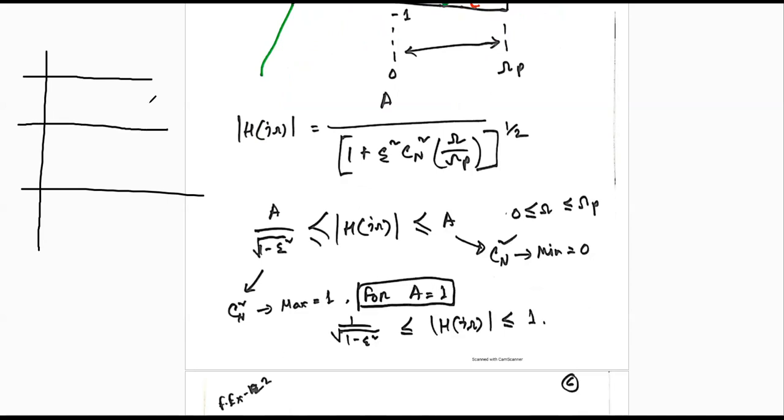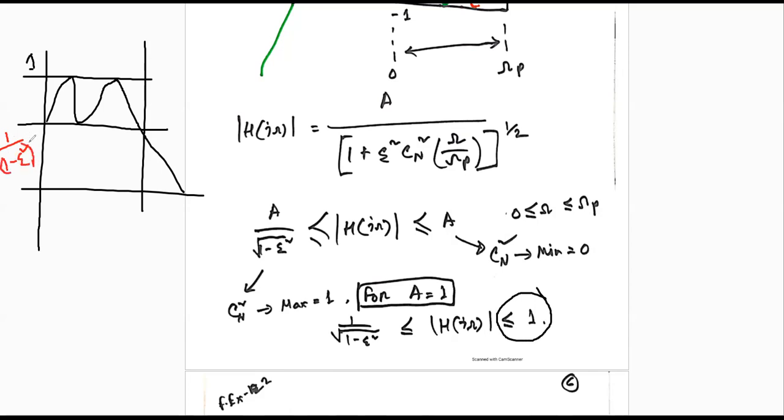So that's why we are writing in this way. So there are two lines in the pass band, and there are some ripple. Whatever the ripple is, the maximum value is 1, and the minimum value is 1 over root of 1 minus epsilon square, the power half.